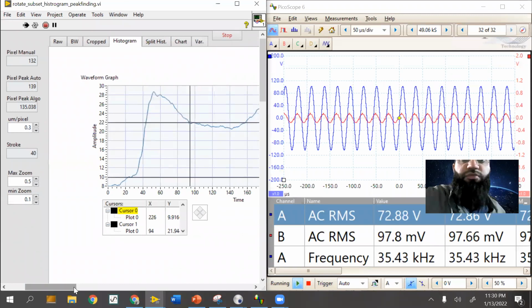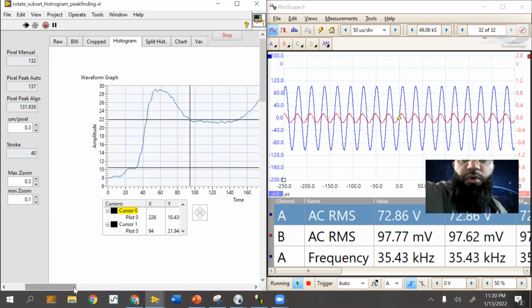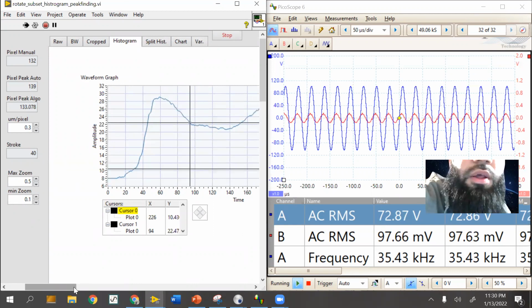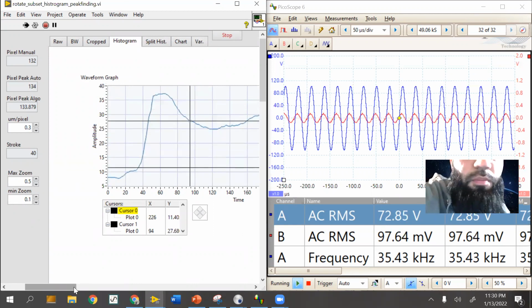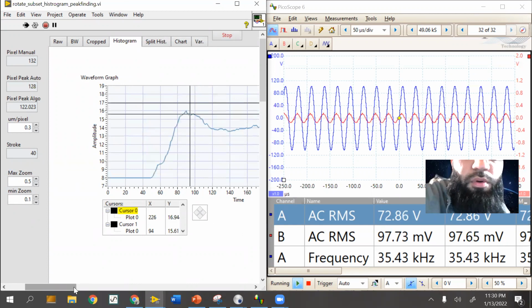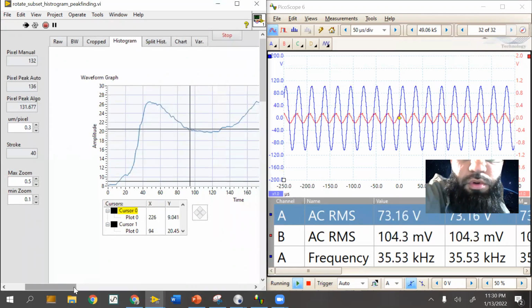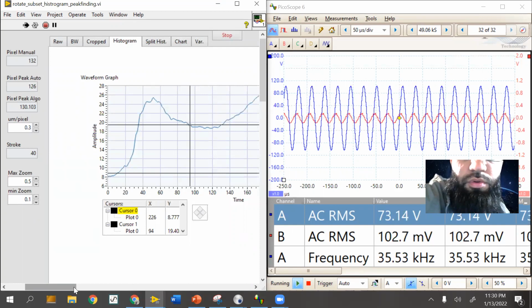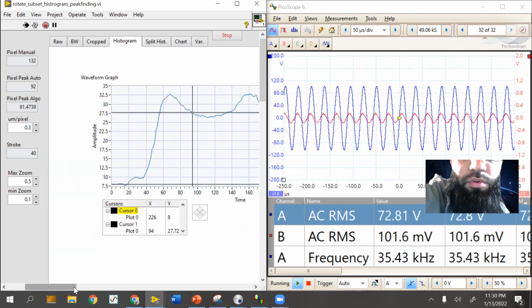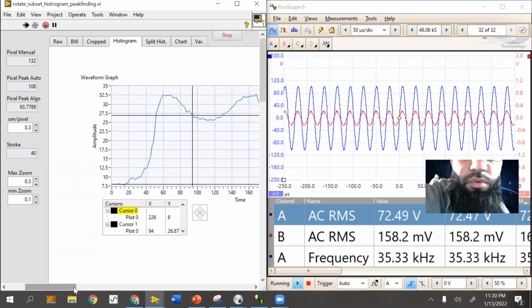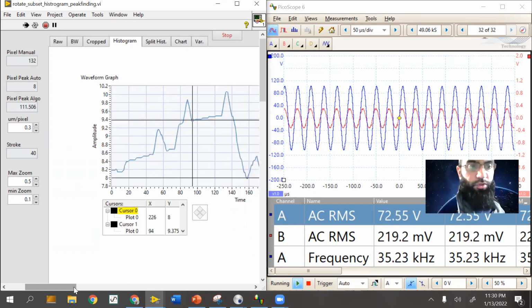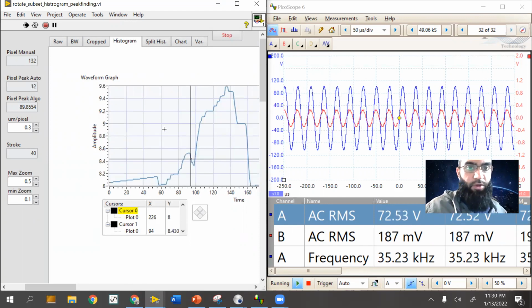And I'm going to change the frequency in order to get a better result. The stroke length is being calculated by the constant value.